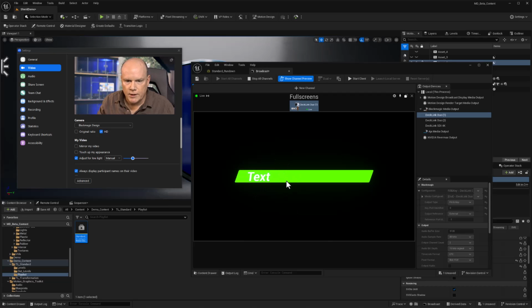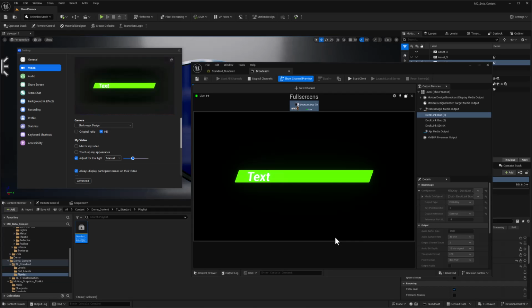So this is what the broadcast looks like, except we're not seeing it on the ATEM. And that's because on the ATEM, I just have my camera channel selected. So if I select the input that the fill SDI is set to, and this is what it looks like on that ATEM. So I am getting the output from our decklink from rundown.